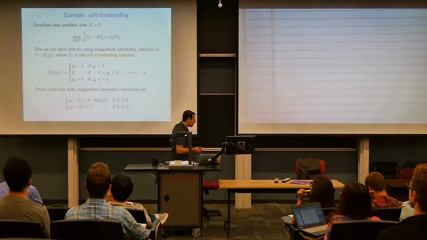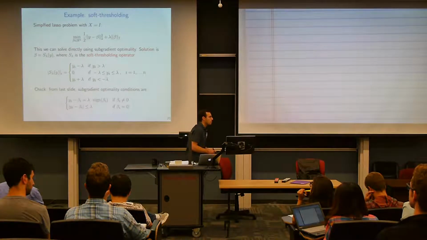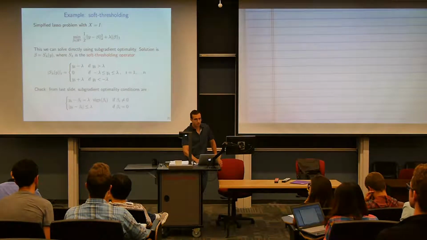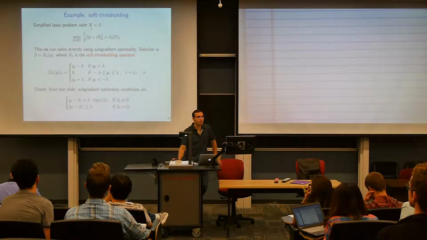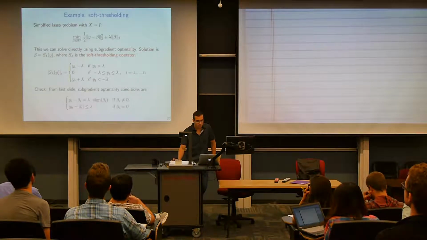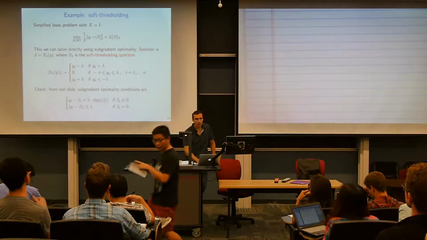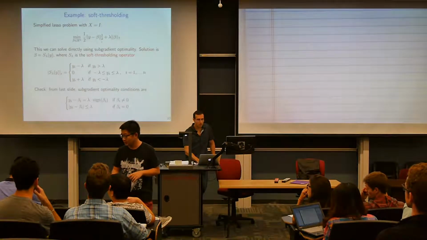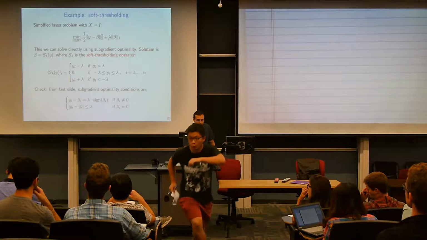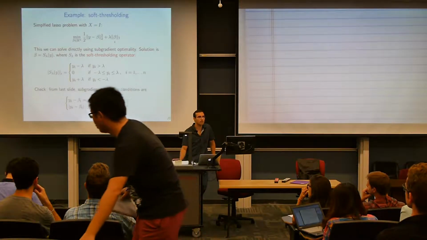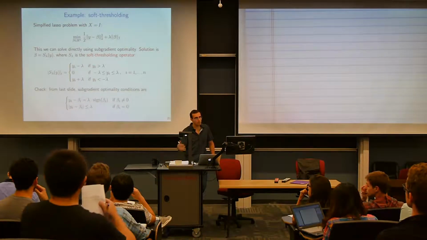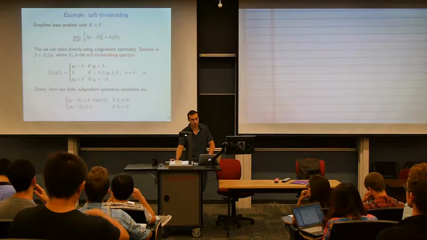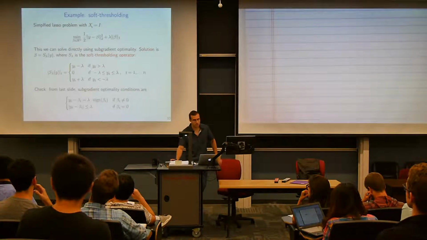But let's look at a very simple case of the lasso problem, which is a case where the predictor matrix X is just the identity. Okay, so this problem is you're given y, a vector. You want to find the vector beta that minimizes the squared error loss to y plus lambda times the L1 norm of beta. So this is like doing lasso regression, but without any predictors. It's just having the identity matrix as the predictor matrix.